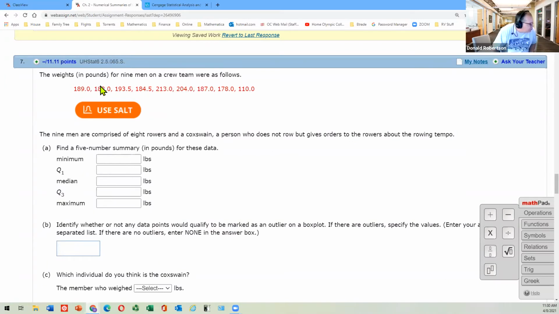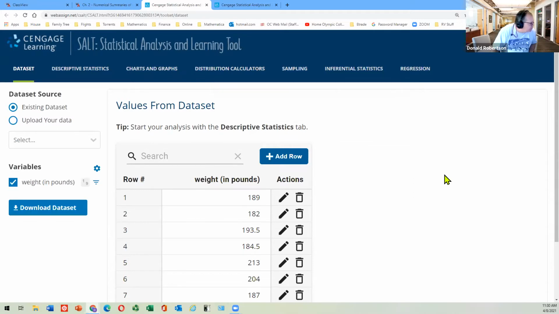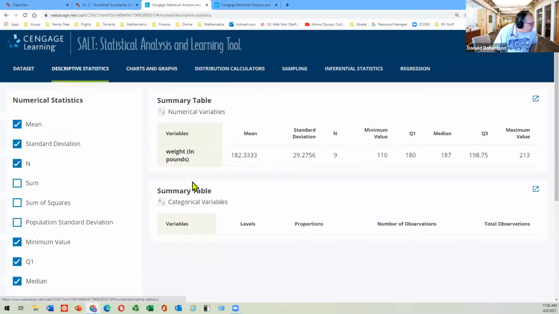So what I'm going to do is get a 5-figure summary so that I can get the interquartile range so I can do my test. So here goes. Hit that. Oh, the data's been transferred. There we go. Descriptive statistics.